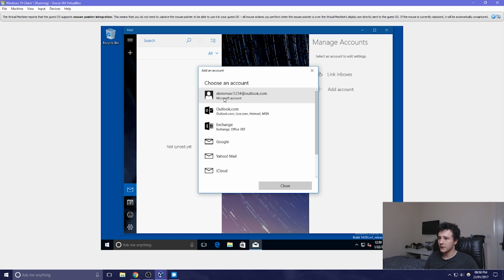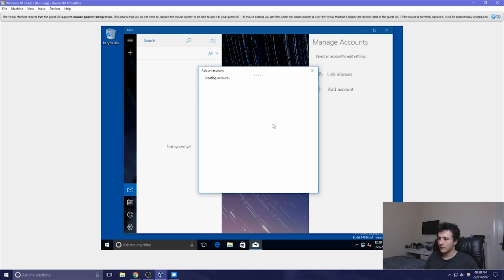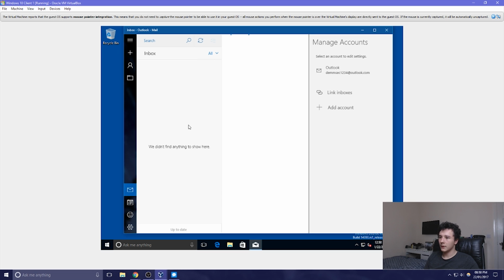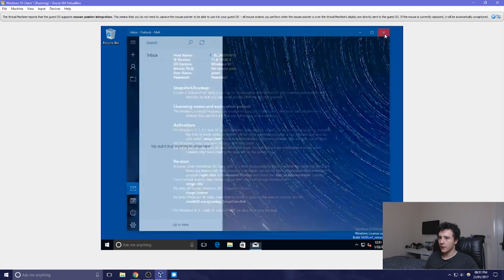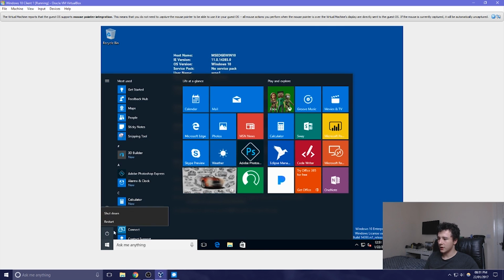So this one we're just going to add demsec1234@outlook.com. We would have had to enter in a password, but because I've already done it, it's already there. So now we have an email account on here. We can close this and shut down the machine.